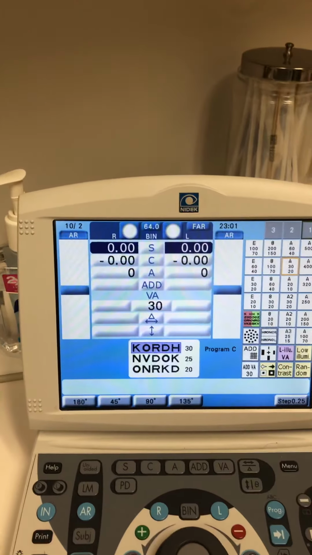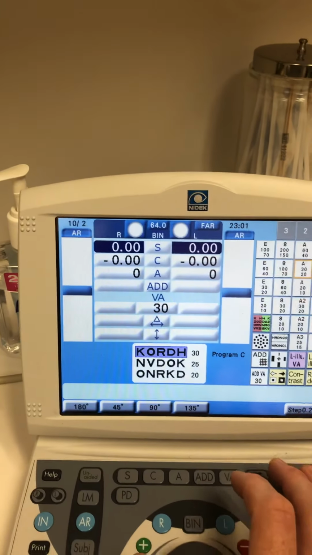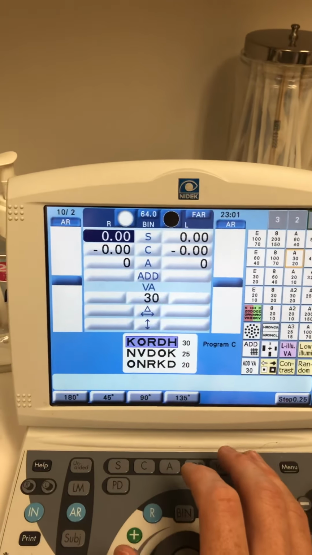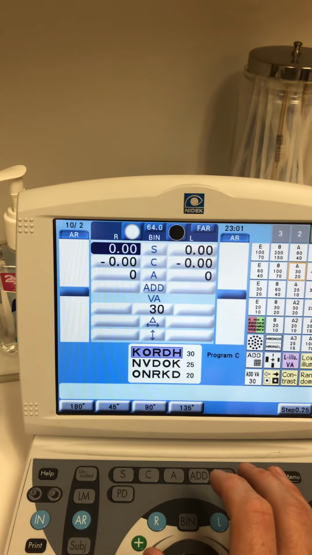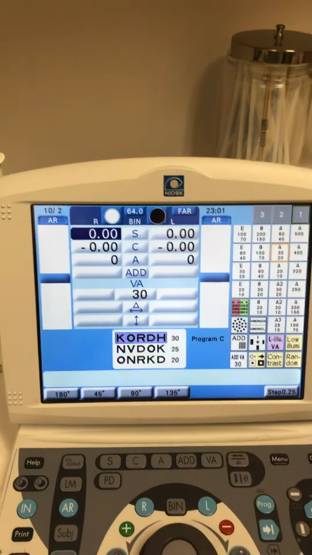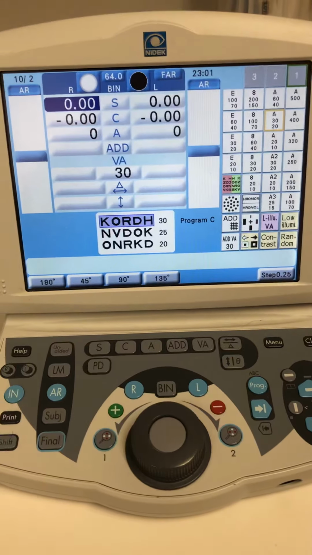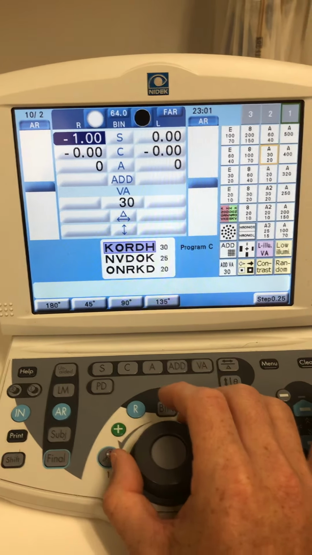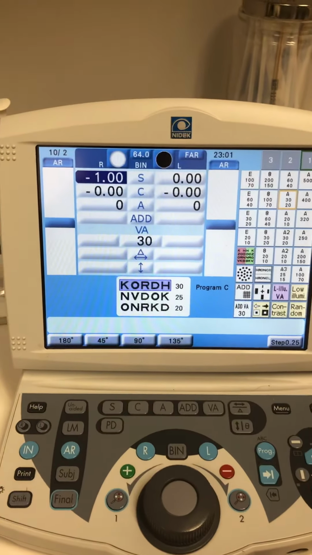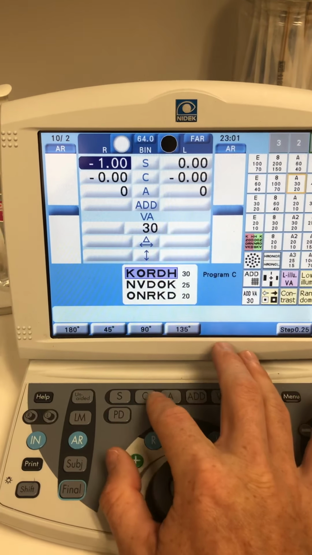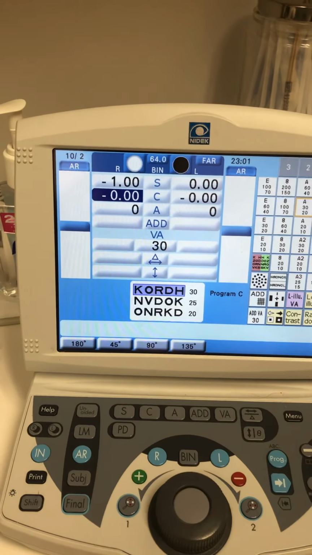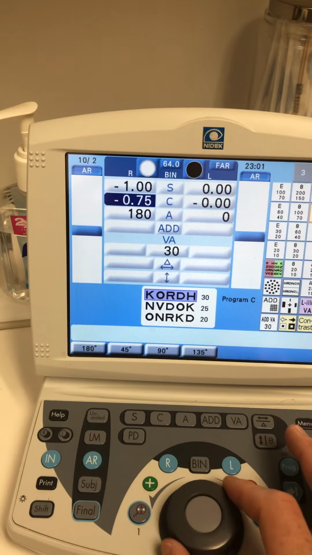So moving on to figuring out your astigmatism correction after you get the auto refraction numbers from the technician. Obviously you can just dial in your patient's auto refraction. It's always going to start on sphere. Once you push cyl, dial in your cyl.